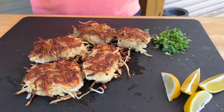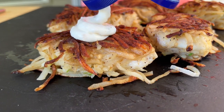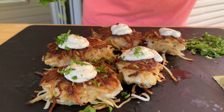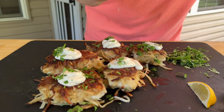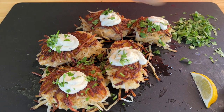From here on out, you're talking about choices - you've got all the choices in the world, whatever you want to put on it. We like tartar sauce. I do not like sweet tartar sauce - I like the dill vinegary style tartar sauce. I think it will complement this greatly because there's so much fat from the oils, the butters, and potatoes that I think it's going to cut through nicely. I'm just going to dollop them up, make them look pretty. Just come back in here with a little parsley - that's going to be my vegetable for the day. I did get some green onion too. Then I'm going to hit it with that lemon.